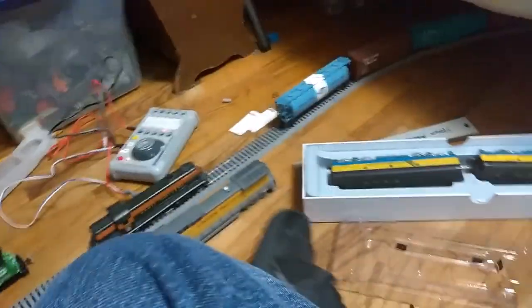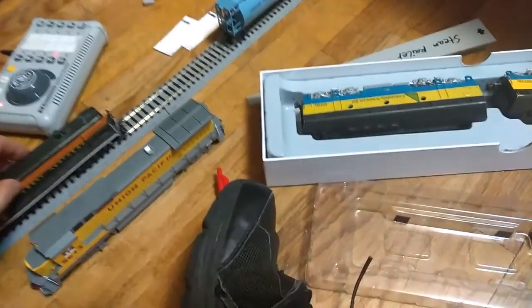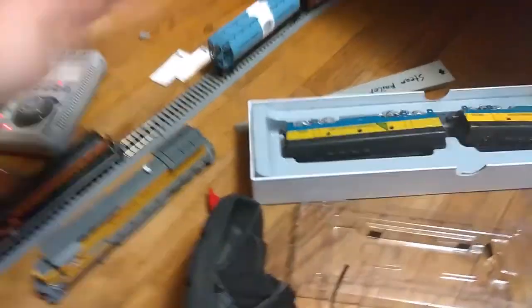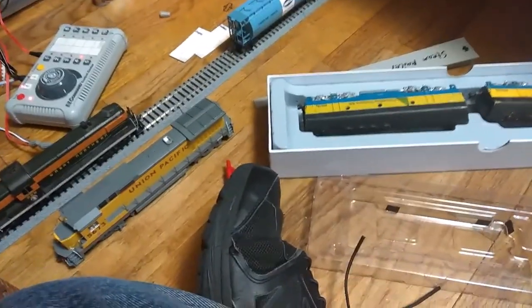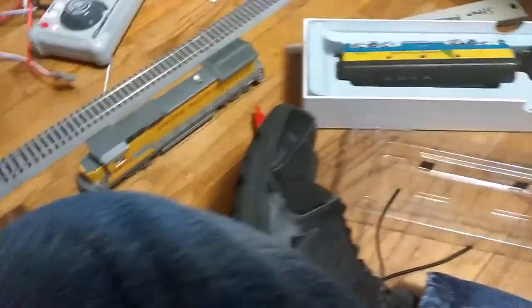Doesn't have to be a specific number. I'd like to keep my locomotives on one side of the slip that came with the system. There's 2 more right there, but I don't usually use those. And so that's number 4. Just have to remember that. Finally, I'm going to program this locomotive.